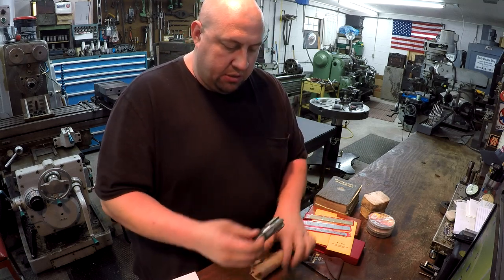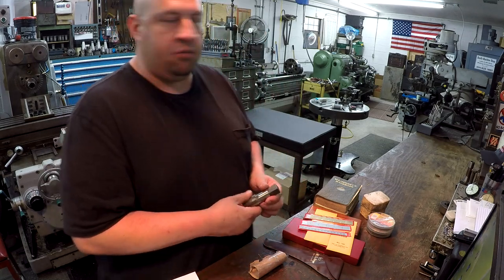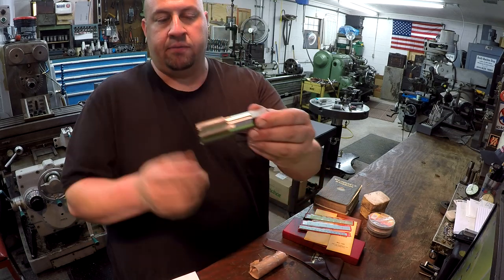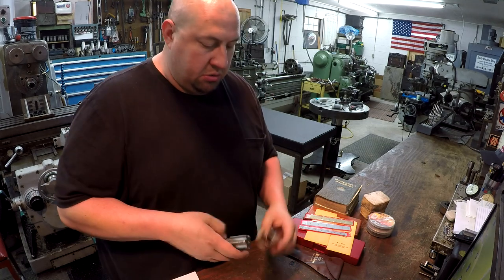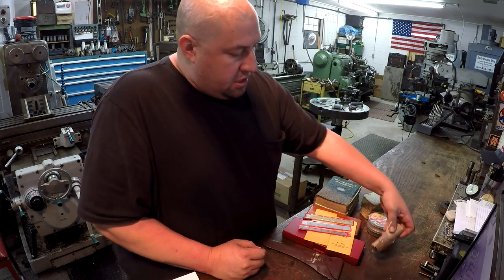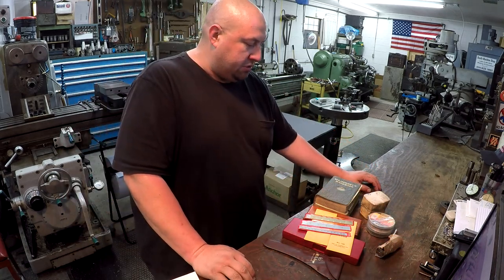And I told him that these are the kind of taps you just never know when you're going to need it. They're always handy to have in the bins on the wall, and sometimes you might run into a need for it. So this one is 1¼-16, okay? It's a good quality tap, and sometimes you need one of those. So I told him that I would accept it, and I'd put it in my bin with my other special taps over there. But he decided to go ahead and add some extras in here in the mix too.